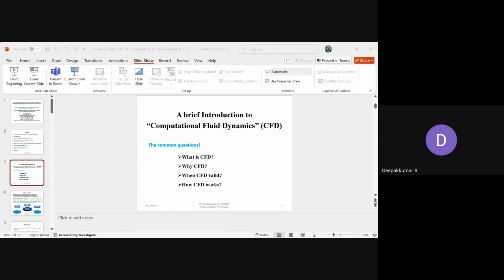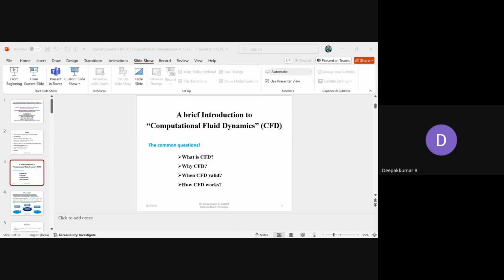Instead of testing all the designs in real time, you can find the optimum design, which gives the best result on the basis of your requirement, either manufacturing perspective, feasibility, cost, operation or efficiency. Any terms can be considered based on your requirement. So we can finalize one design, and that design will go for prototype fabrication. It will also reduce the total effort required in the laboratory, because you are optimizing your design through simulation.